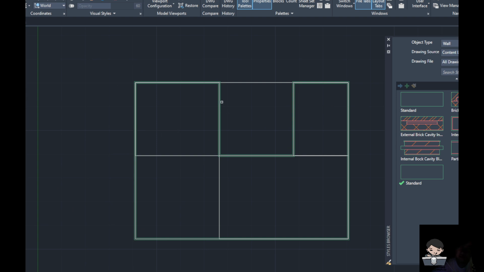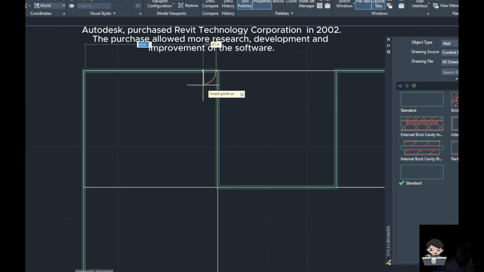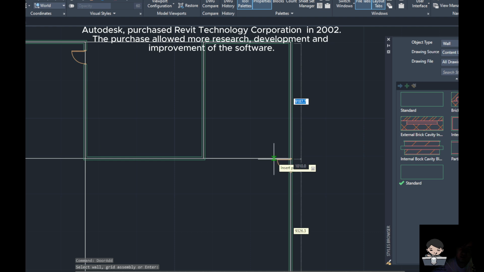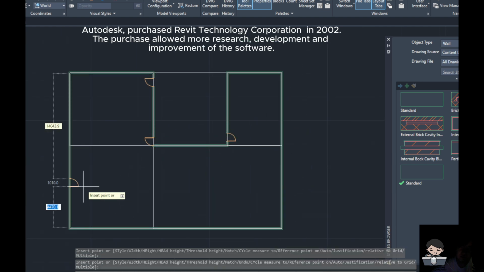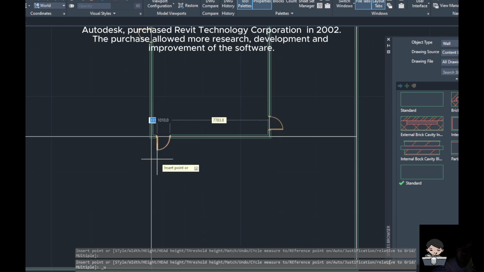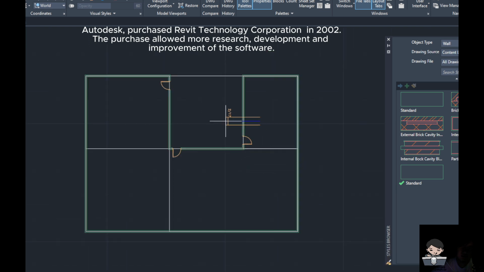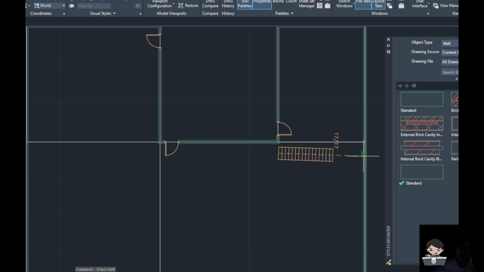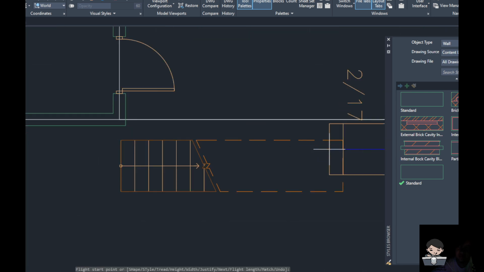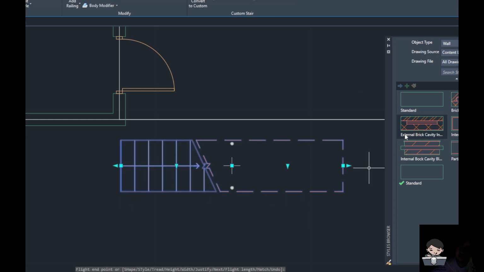And just like Revit, actually, this is before Revit. Before Revit was acquired by Autodesk, AutoCAD Architecture was meant for architectural works. So if you see, they're kind of the same. The only difference is this is not a complete BIM or building information modeling package. So anything that I want to edit can be done in my basic properties or parameters.